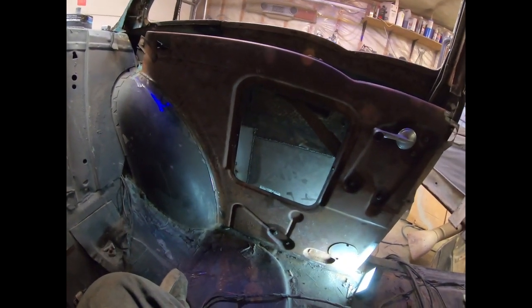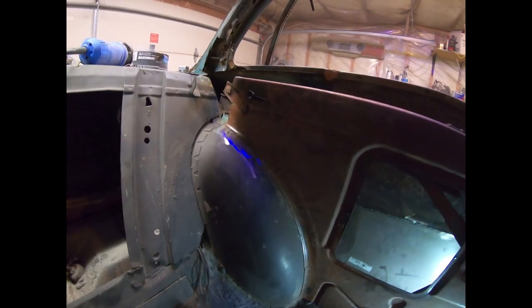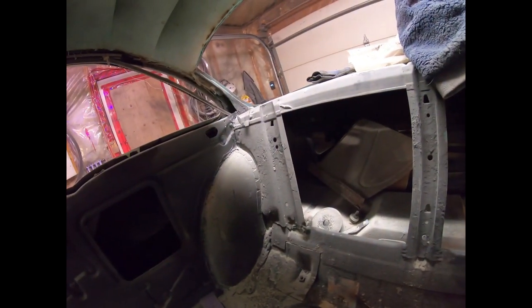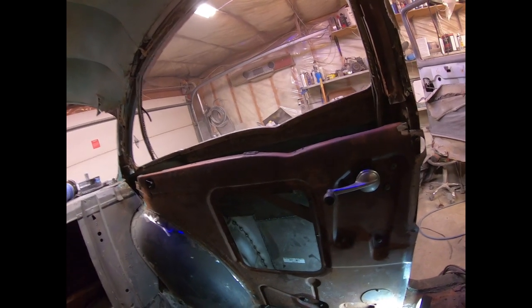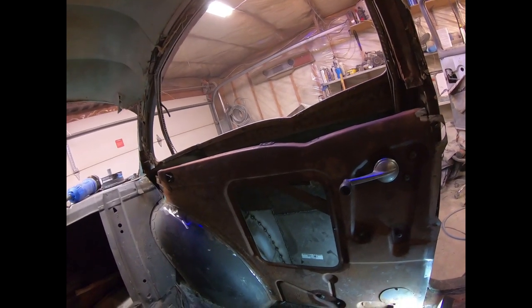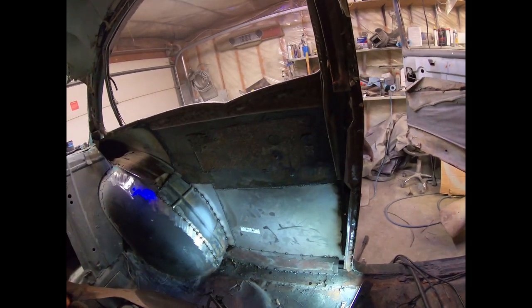It should fit and you can see the gap there I gotta fill because it was all rotted. I'll end up painting inside black, seam sealing it, letting that dry overnight, and then tomorrow start test fitting the window. Once I get the window to go up and down and it looks all good, I'll pull the window out, fill it all in, and make a little brace. You can hardly tell once you seam seal and paint it black — and again once you have the door panel on with the little trim you'll never be able to tell. I got a new set of body mounts so should be able to get that all together.